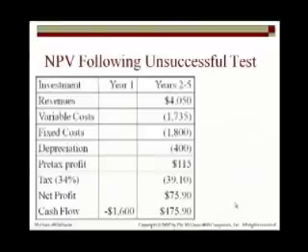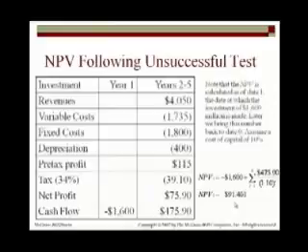Now, if the project is unsuccessful, and I don't need to build this one, this is not one I want to play with, but you see the revenues will be lower. The variable costs, I believe, will still be 3/7 of every dollar. The fixed cost still 1.8 billion. The depreciation stays the same. Pre-tax profit is lower. The taxes are lower. We get a cash flow of only 475 million. And if we plug that into our net present value formula, we're going to get a negative net present value. So actually, if the test is unsuccessful, this is a losing project, and we probably don't even want to do it, is what it amounts to.